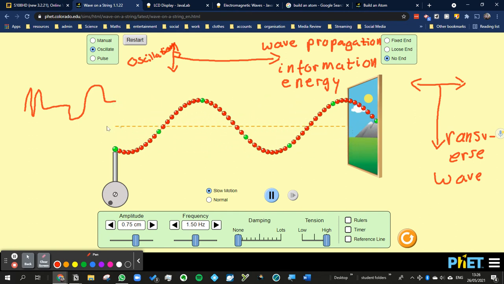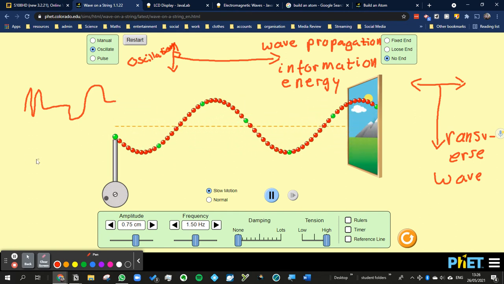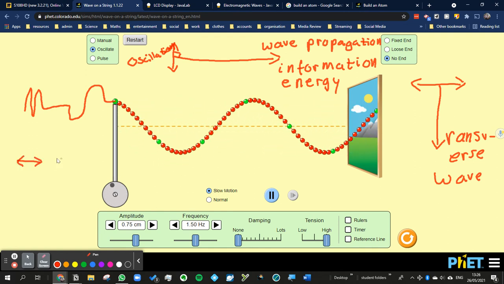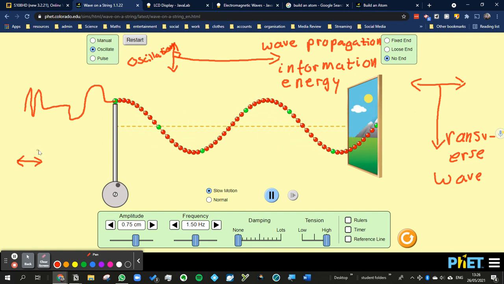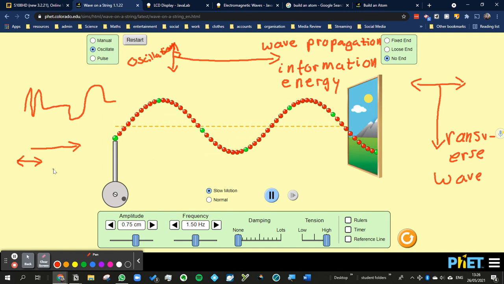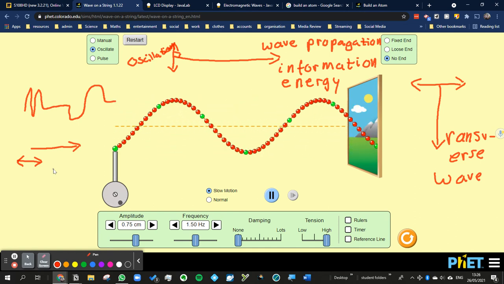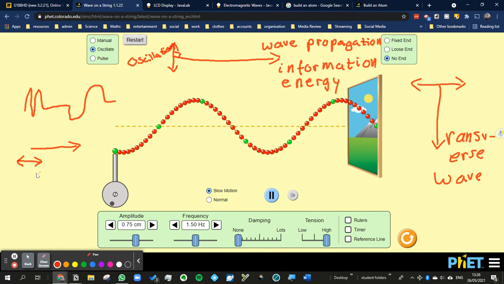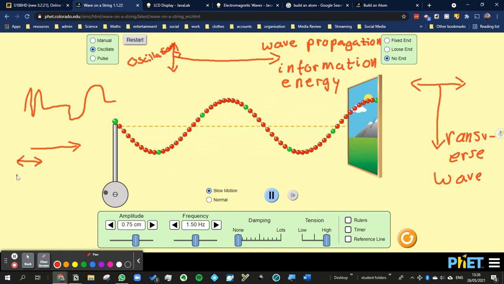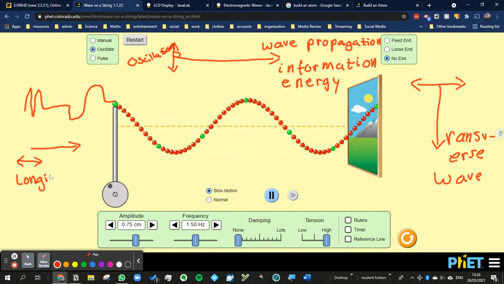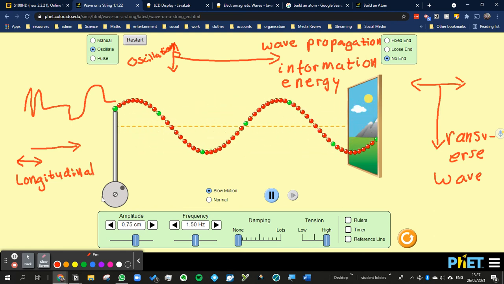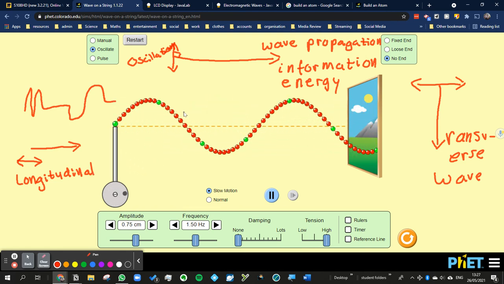There are types of waves, like sound, where the oscillation is parallel to the wave propagation. So the air particles are moving forwards and backwards, causing a compression and a rarefaction. Rarefaction is when it stretches out. Compression is obviously when it squashes up. When these two directions are parallel, we would say that that's a longitudinal wave. Now, the types of waves wasn't on the list, but I thought I'd cover it just in case.